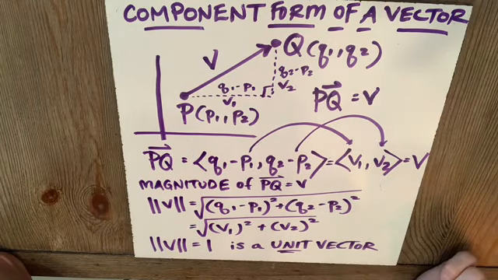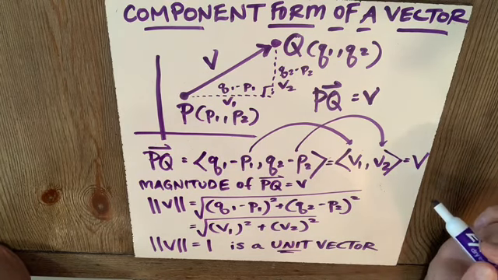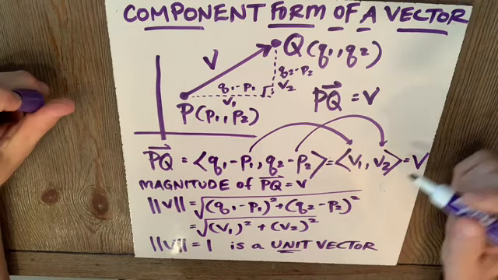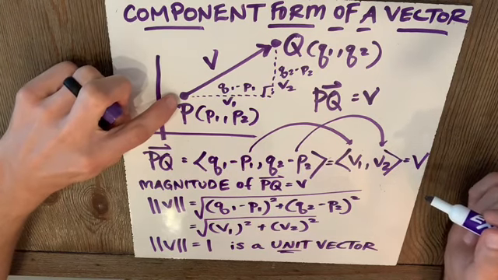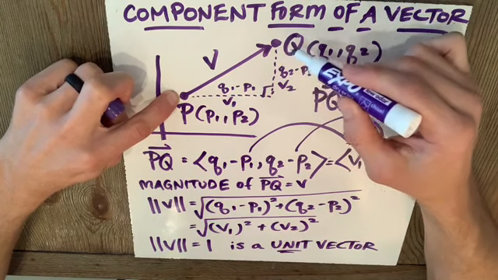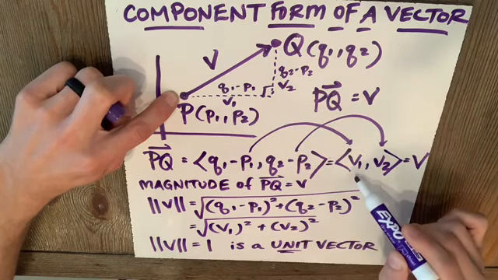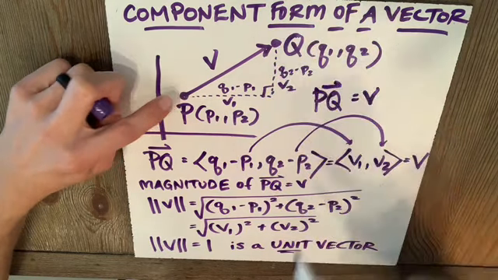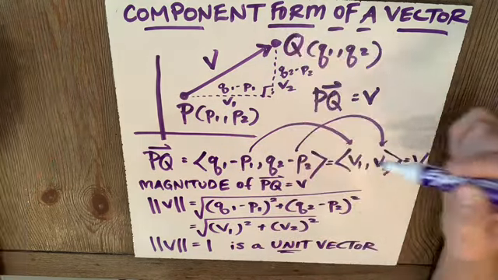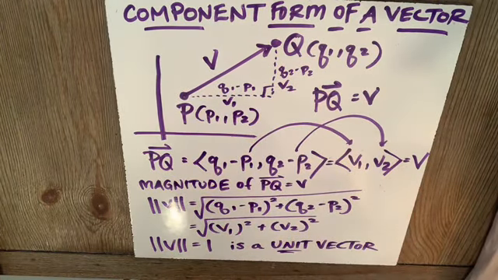It's a vector. So I put those components in crimp brackets. What do the components do? They are essentially directions. And this is so important to understanding vectors. V1 and v2 are simply directions that tell you how to get from the initial point to the terminal point of a directed line segment. How do I go from here to here? Oh, go this far in the x, that's v1, the x-component, and go this far in the y, that's v2, the y-component. A plus in the x sends us to the right. A plus in the y sends us up. A minus in the x sends us to the left. A minus in the y-component sends us down.